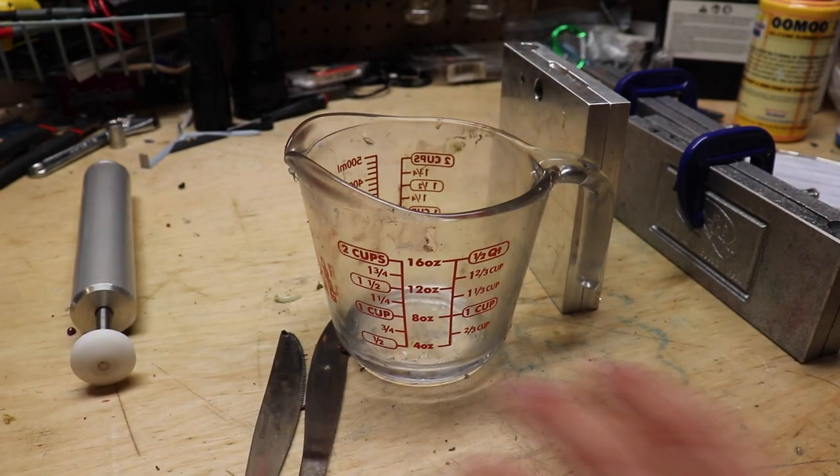I'm gonna make a crawl-style bait, like a little bug-style bait, and I'm also gonna make some finesse worms. What I'm gonna do is take some plastisol — no colorant, nothing added, just straight medium-blend plastisol. We're gonna turn it clear at 350 degrees, dump coffee grinds straight in, it should change the color a little bit, then we're gonna shoot it and go fish with it. It's pretty late so we gotta make this quick — let's go.